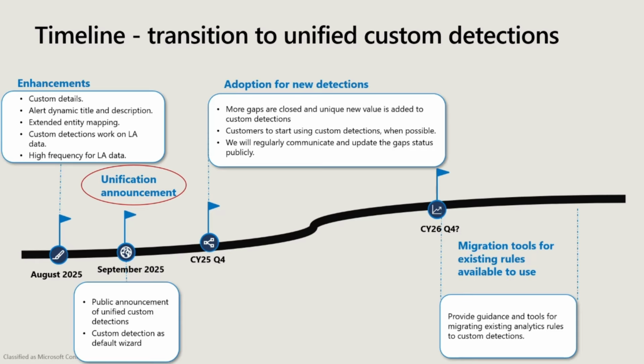So the red circle is where we are right now. We are now announcing that we have a unified solution for custom detections and analytics. We have this webinar. We've also published a blog last week. And you have all the links also available in another slide. You'll see it later on.